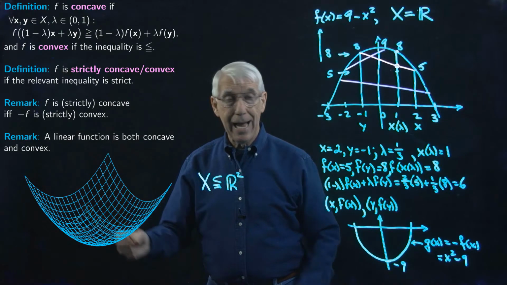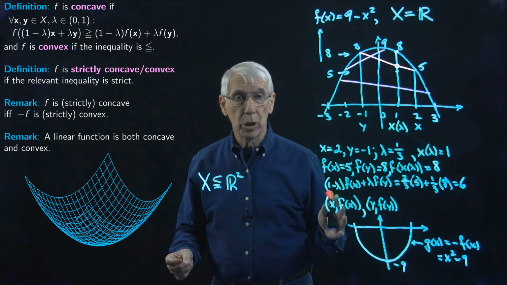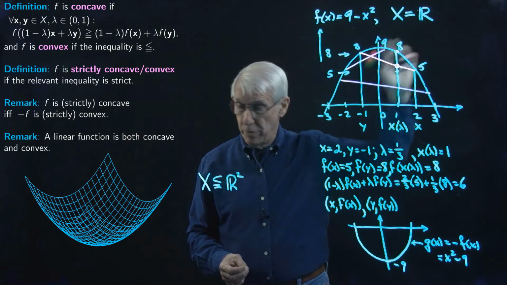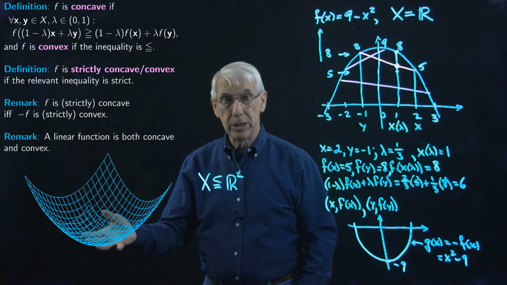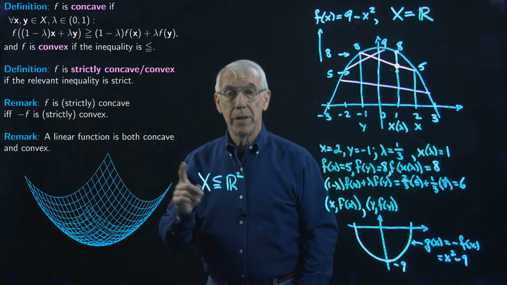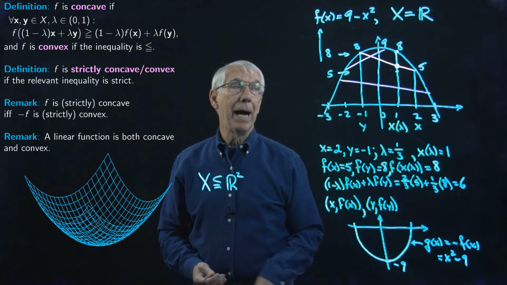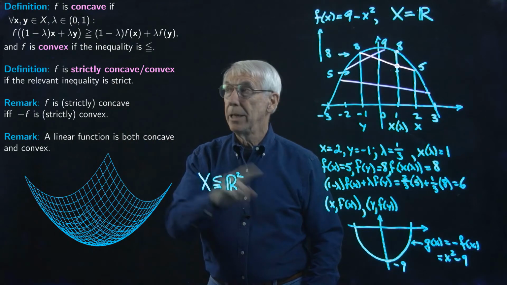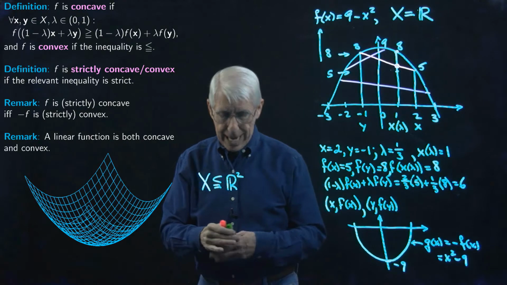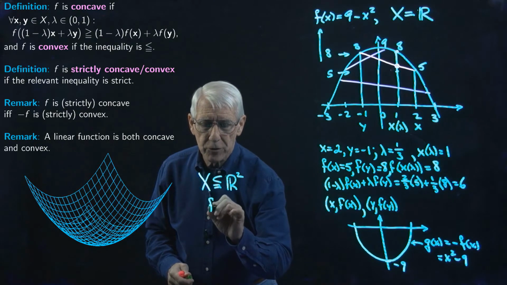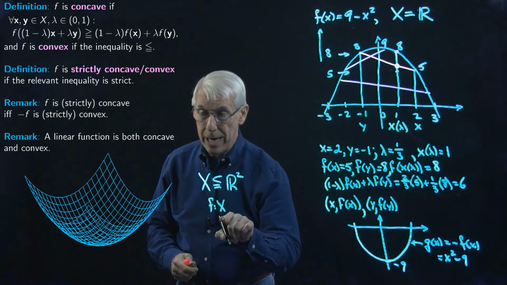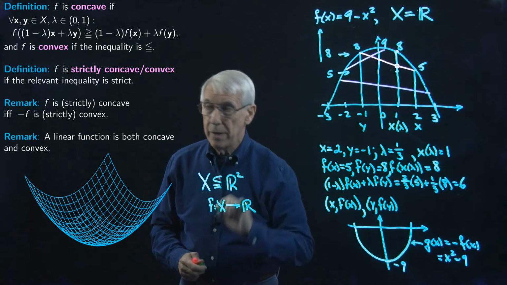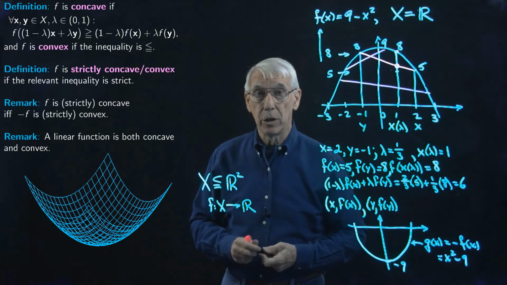This gives us a good idea of how concave and convex functions work, not just when we have a one-dimensional domain, but when we have a multidimensional domain as well. But notice that in each case, we are talking about a function that is a real valued function, as we said at the outset. We have to be talking about a function f that maps from a convex domain. That's critical. And it has to be the case that the values are real numbers, a real valued function.